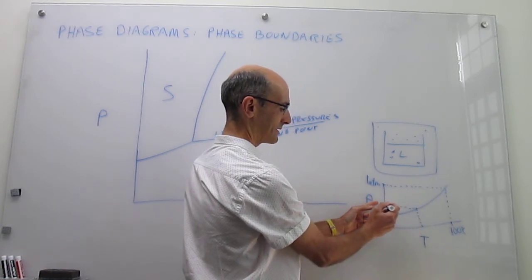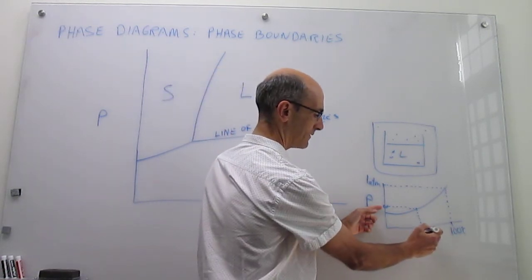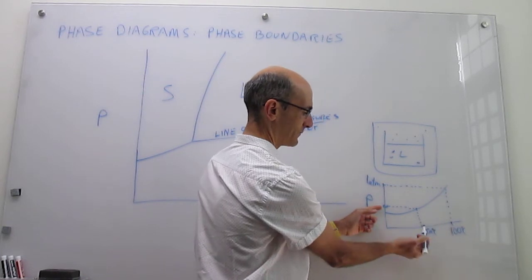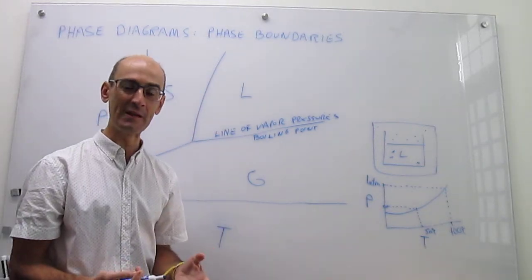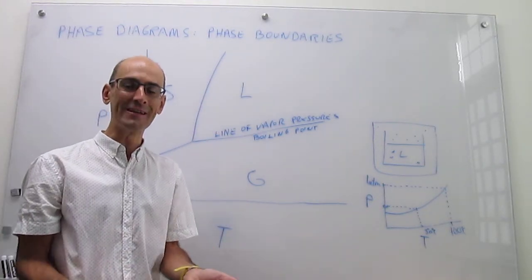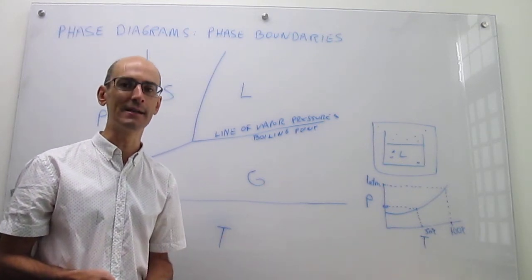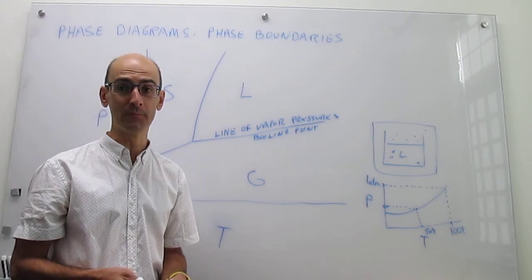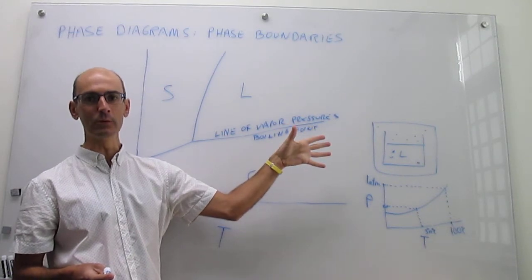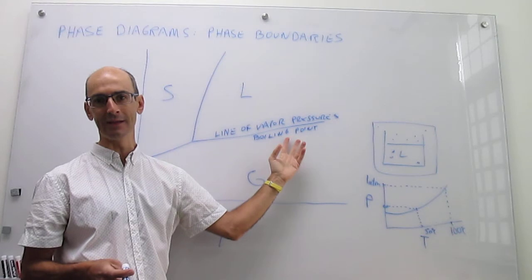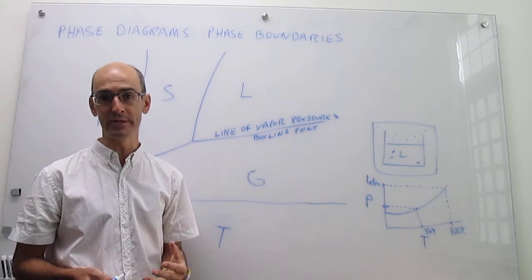If your external pressure is equal to that particular pressure, well, this temperature, which might be maybe 50 Celsius, would be enough for the vapor pressure of this water to be equal to the external pressure, and then you would see boiling, right? You actually can have water boil at room temperature if the pressure is low enough, and that's an experiment that can be done relatively quickly. Okay, so again, this line is the line of vapor pressures where you have that equilibrium between the liquid and the gas. It's also the line of boiling points, but again, this requires that the external pressure be equal to the vapor pressure of the gas.